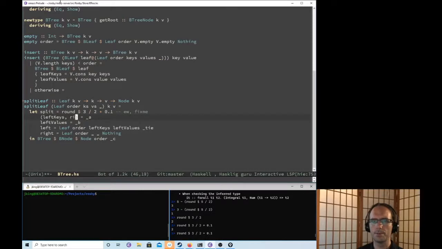Split that. Left keys, right keys? Left values, right values? We'll do that again.